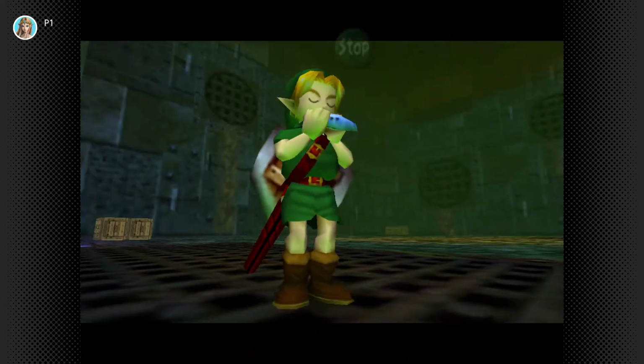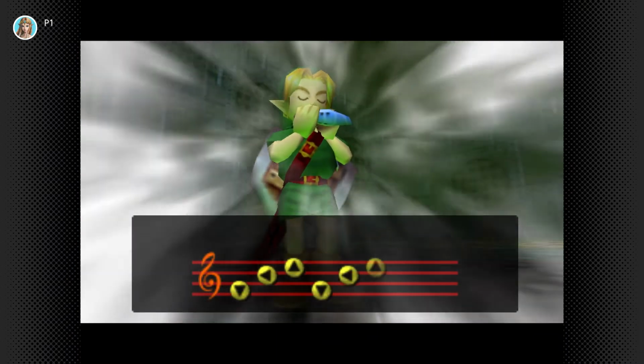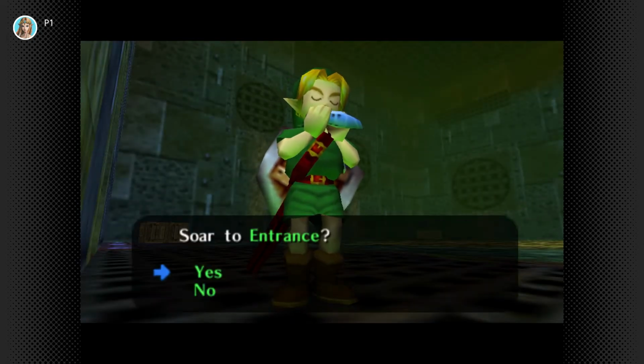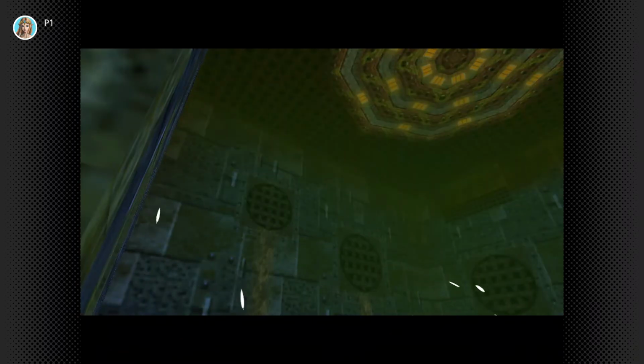Alright, we're done here. Let's get out of here. Now let's see what we get now that we got all the frogs together. Yes. Alright, so hopefully this will be the last time we come to this place.